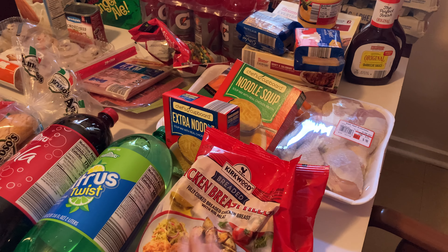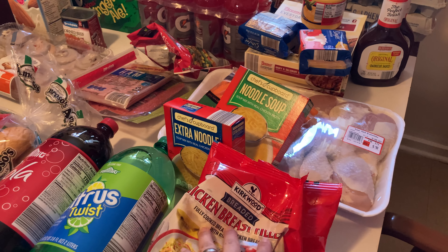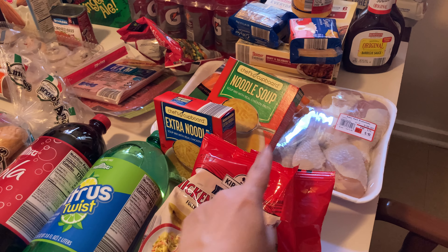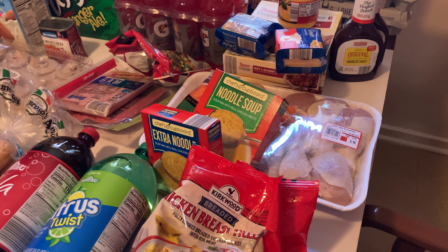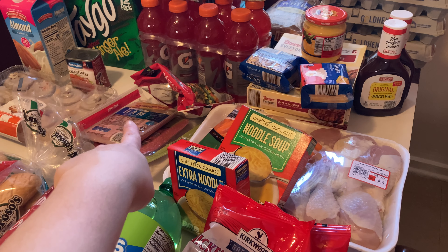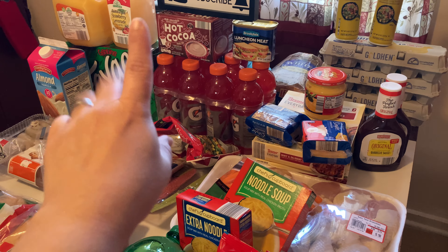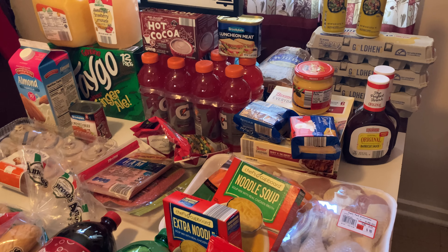Found the imitation Lipton soup — those were on sale for 88 cents. The drumsticks were $5.10. Found the Genoa salami, that went up to six bucks. The ham went up to six bucks as well. They did not have the chicken one or the turkey one — just these two.